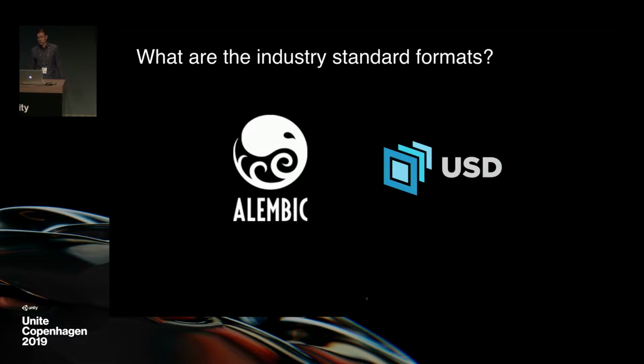The other format I'm going to discuss today is Universal Scene Description, or USD, another open source format that was originally developed in-house at Pixar, but is now widely used and adopted throughout the industry. Unlike Alembic, which is just the caching format, USD, as the name implies, holds an entire scene description. It handles a wider array of data streams and primitives, most notably one that we'll be talking about later, which is skeletons and skinning. There's also a notion of composition, which is a powerful set of capabilities inside of USD, where USD files can be layered together for non-destructive workflows.